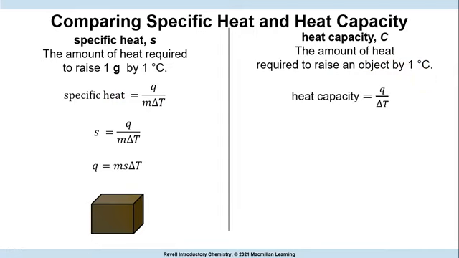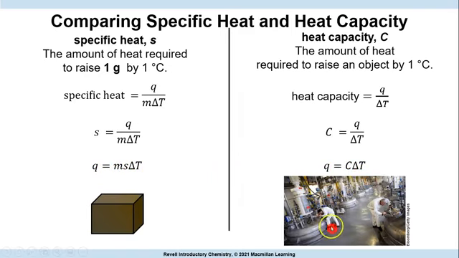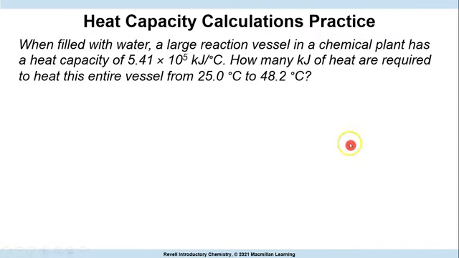Now, to calculate the heat capacity, which is capital C, we are going to divide the heat by delta T. For us to easily memorize this formula, we are going to do the same as we did for the specific heat, where we say Q is equal to m s delta T. For the heat capacity, it's going to be Q is equal to C delta T. So when you're talking about the heat capacity, Q is equal to C delta T. Here we have a big container that has so many different things inside, and we can only easily measure the heat capacity and not the specific heat.